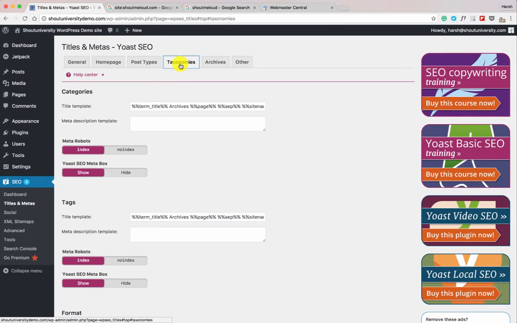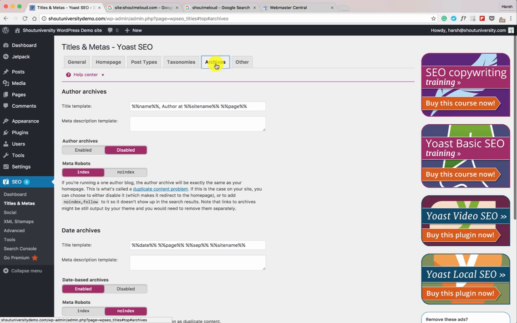Now let's go to taxonomies. Now this is for your categories and tags. In this case, we'll be making our categories and tags as no index. And this is one of the mistakes that most of the newbie bloggers make. What they do is they keep their tags and categories indexed. Now, one thing which you need to understand, tags and categories are for your website readers. It helps them to navigate your blog better. And it's also useful for us to structure our blog carefully. However, for the search engine, it does not add any value. So if you have your categories and tags as indexed, you should definitely no index them.